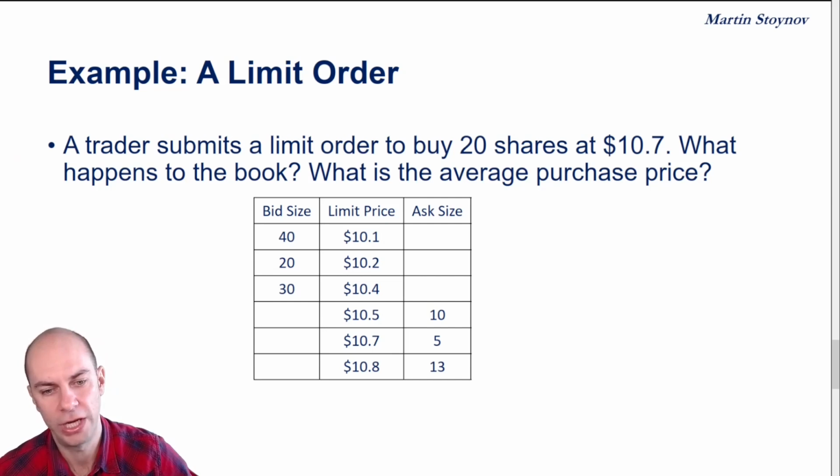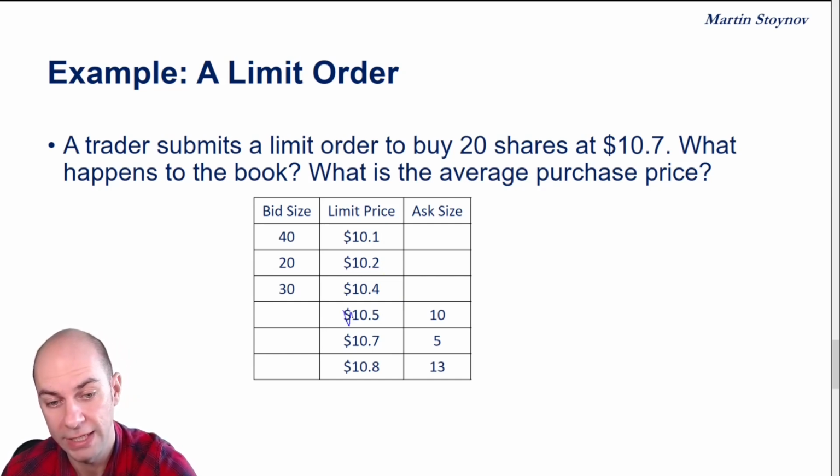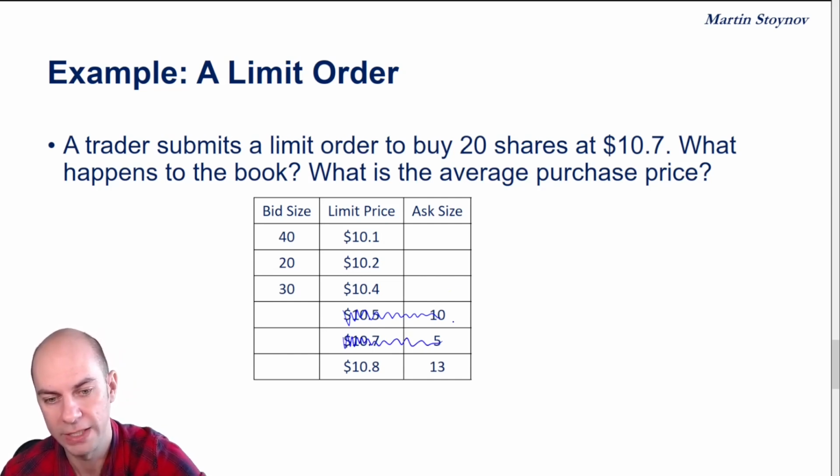Well, he wants to buy 20 shares and he wants to buy them at a price no higher than 10.7. So that's essentially your limit order. You do not want to exceed 10.7 as a purchase price. So you want to buy cheaper, perhaps, or at that price, but not more expensive. So these 10 units at 10.5 are a great deal. So they get all bought up because they are under 10.7. There are no deals at 10.6, so we skip that. And then we get to 10.7, and there are 5 shares selling at 10.7. Now, remember, the guy wants 20 and he's bought 10 already, so he's going to end up buying 5 additional shares at 10.7. So that's going to go away as well.